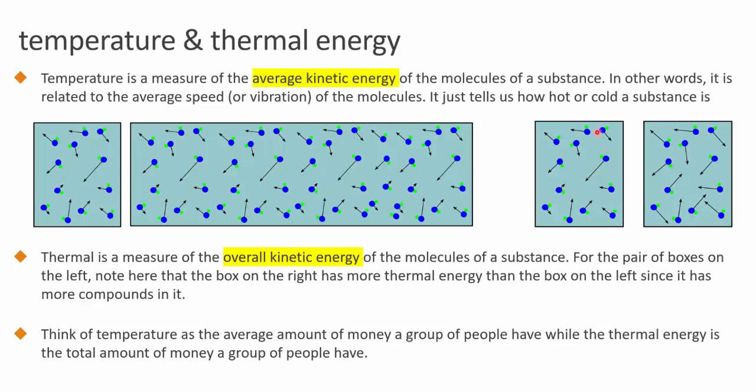Similarly, this would be like their average amount of money, $10, but for this one, the average is $20. So more thermal energy here, because since the average is 20, that means for 10 people I'm going to have $200. Since each of the kinetic energies is larger, I'm going to have a total amount of thermal energy that's larger.